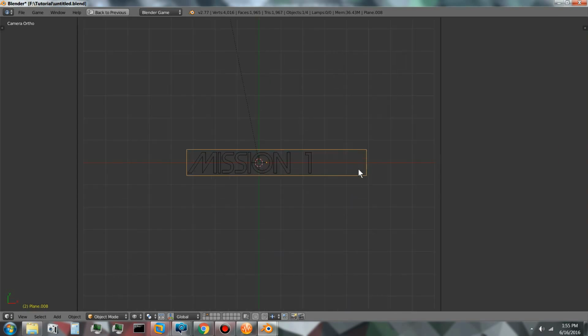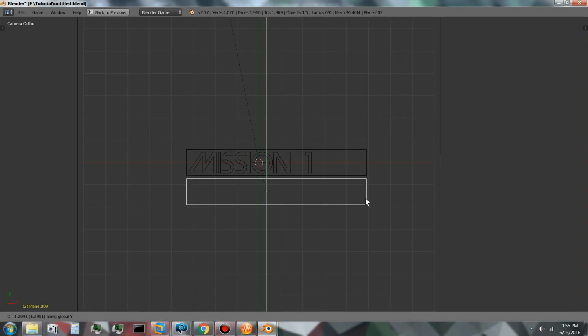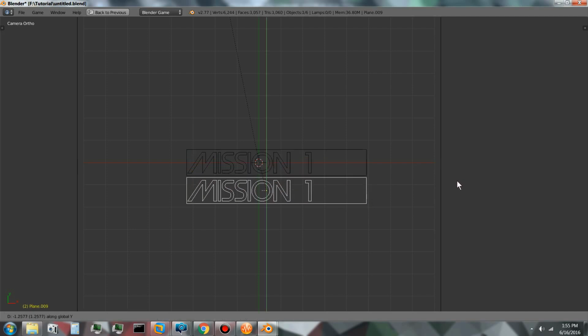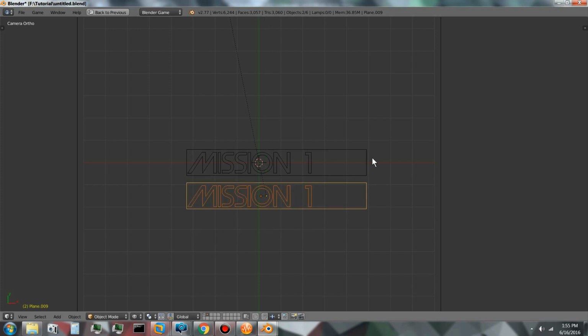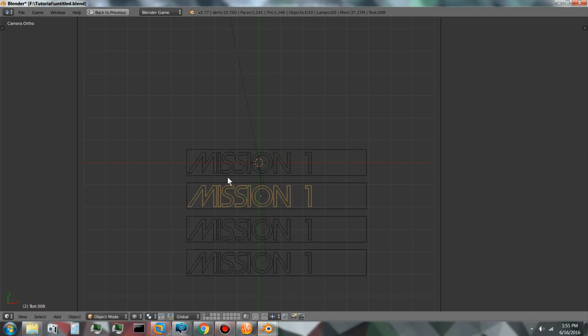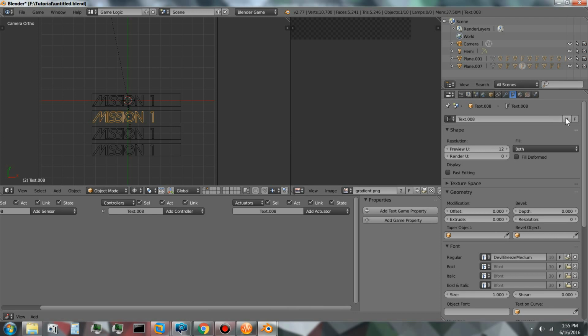So then I'm going to Alt-D duplicate it on the y-axis. Oh, first I have to select the text and the plane. Alt-D, Y, negative 1.5. Select the 2. Alt-D, Y, negative 3. And I'm going to select the second text, make it a separate object, make it Mission 2.